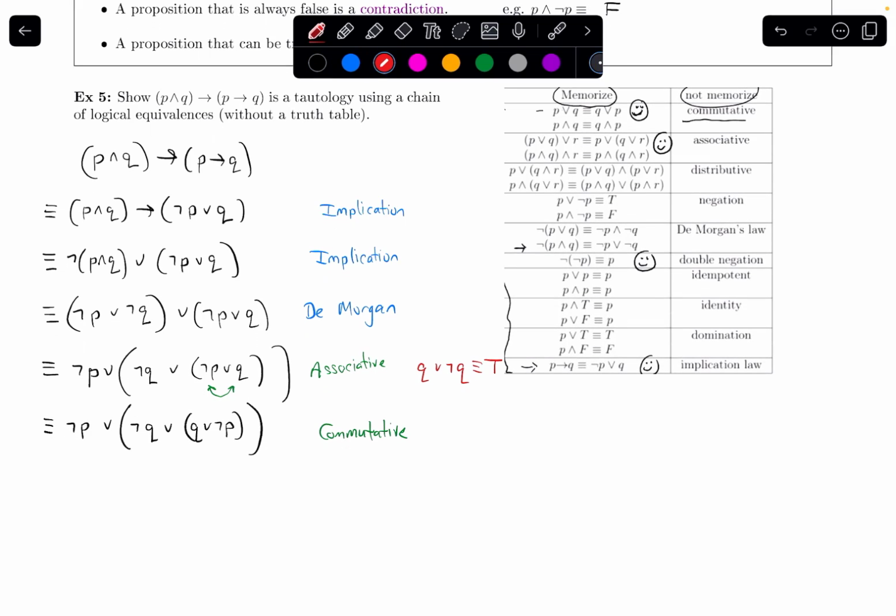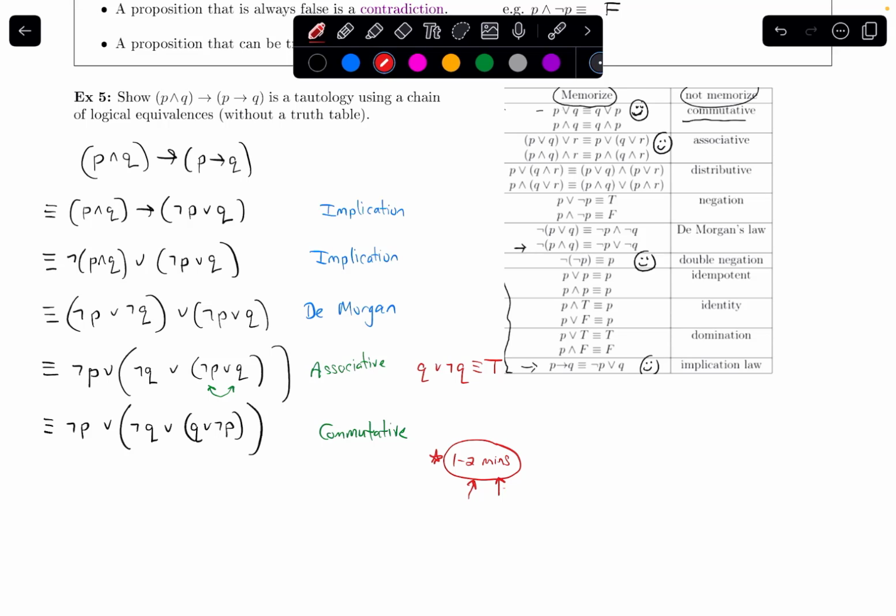What I want to do now is give you an opportunity, quickly, maybe 1 to 2 minutes, to see if you can keep going from here. Eventually we're hoping to get this equal to just something that's true. Pause it in 4, 3, 2, 1, pause it and try it. See if we can keep this going from here. All right, so hopefully you paused it and tried it. Let's talk about it together.